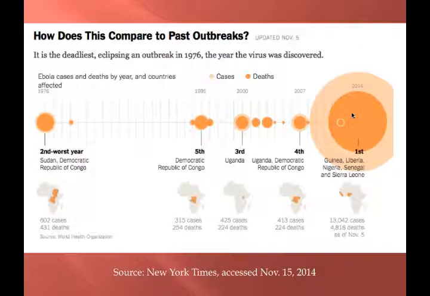What you'll notice, though, is that the percentage of people who have died from this disease of all the cases is much lower than in previous outbreaks. And that's probably the reason that this outbreak has been so large. Because if everyone who gets the disease dies very quickly, then there's not an opportunity to continue to transmit the disease. But because the case fatality rate has been lower with this, it's had more opportunity to spread. So it's in similar regions to the previous areas, but a much lower death rate than in previous.